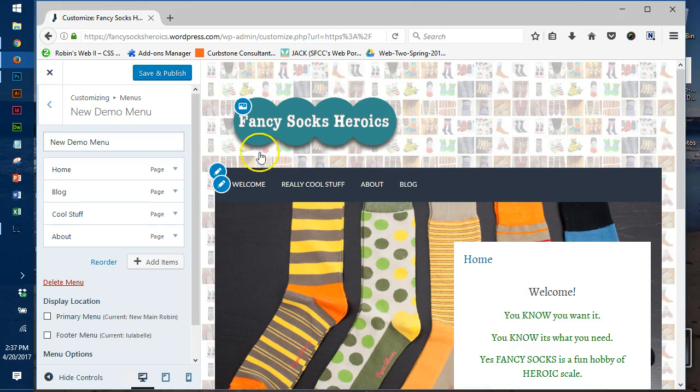And for me to actually see it load, what I'm going to do now is come back down and click on Primary Menu. The fact that I've created this demo and given it the primary menu, it is now the menu that's being built in the customizer. Okay, I'm in a good place. I'm going to come up and save and publish. And then I'm going to continue on crafting a menu.